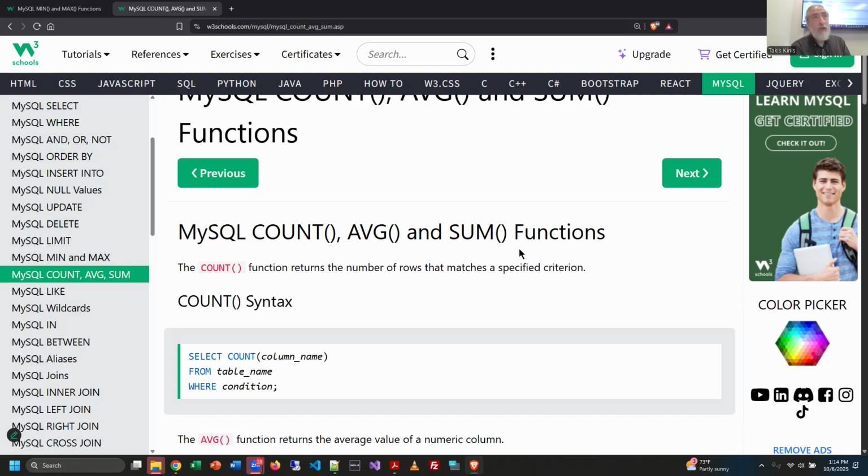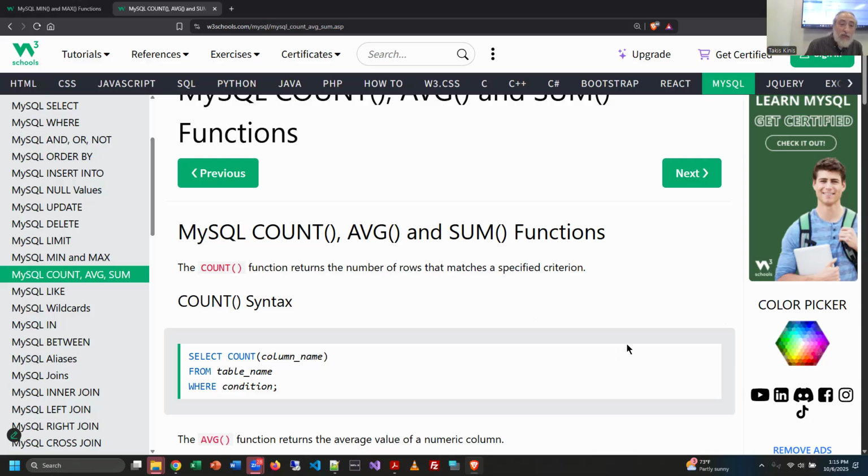Another thing that we can do, which is very common, is like, how many entries do I have in this table? And you can just count all the entries in the table. And that's kind of the thing that we did at the beginning. And if you remember, I think we just did count, and then inside the parentheses, we used the wild card, which is the asterisk. This is like count all the rows, basically, in this table. How many rows do you have? 45, or whatever it happens to be.